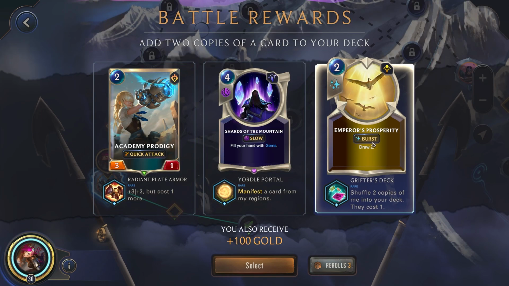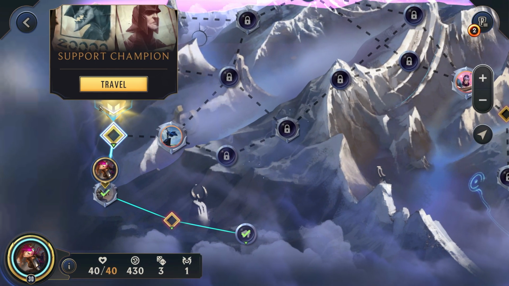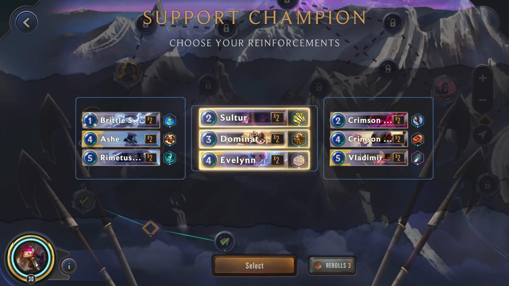I think we'll go for the Emperor's Prosperity here. You really want to have as many cheap cards as possible, especially for Vi. I think we'll go for Evelyn here, since these are the cheapest, and those extra husks could be fairly beneficial to us.